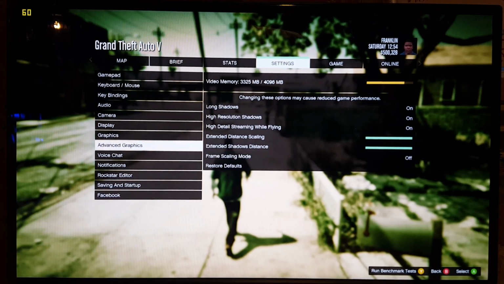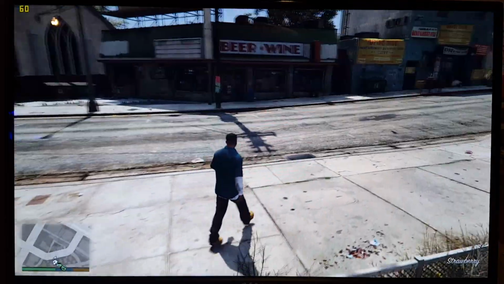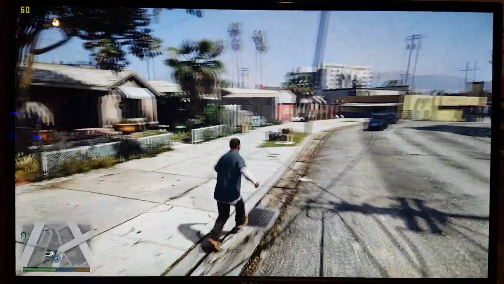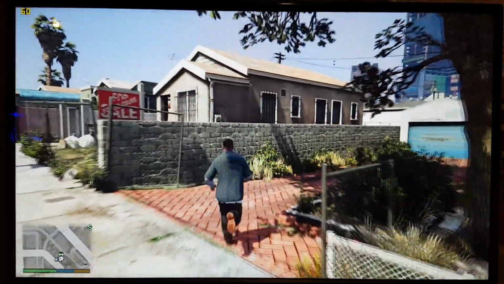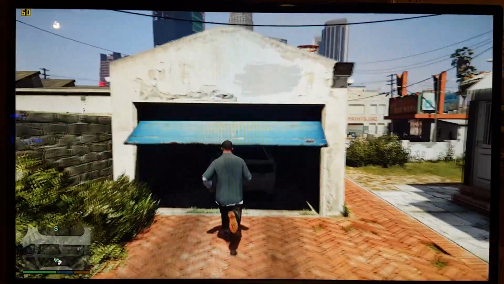I'm going to go ahead and just run through a little bit, show you how the game plays with these settings, and then I'm going to run the benchmark for you. See if I can get a car first. But as you can see, so far we're running at 60 frames per second, which is pretty ideal. We're not really doing too much though, so we'll see how that changes as we get in the car.